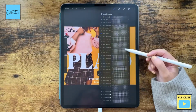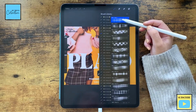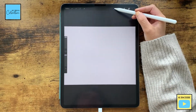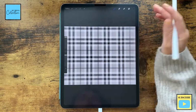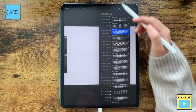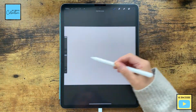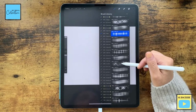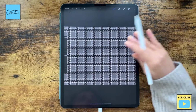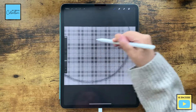As I said, this set comes with 25 amazing plaid brushes. And now I'm gonna give you an overview of the brushes. So if I start with the first one, have this effect over here, moving forward. This one, and so many more. And this last one, we will be building it.